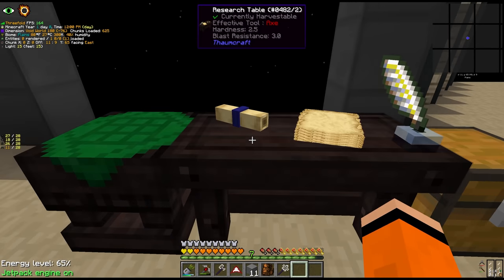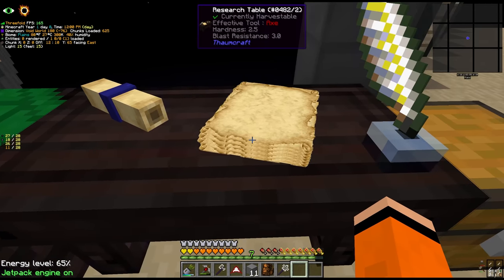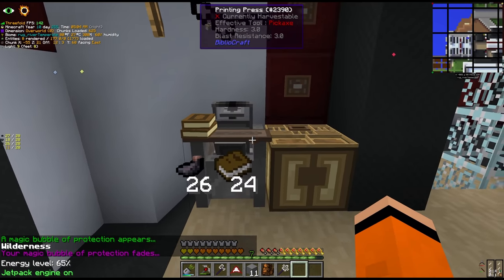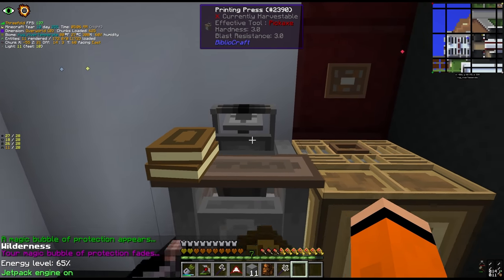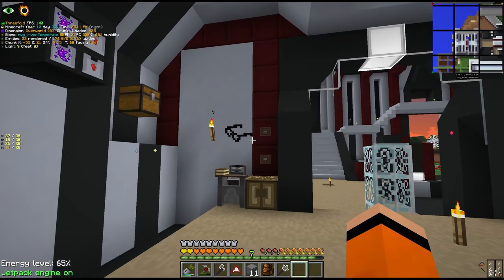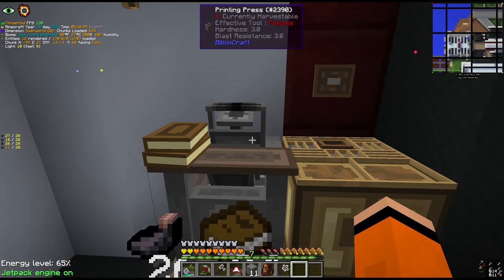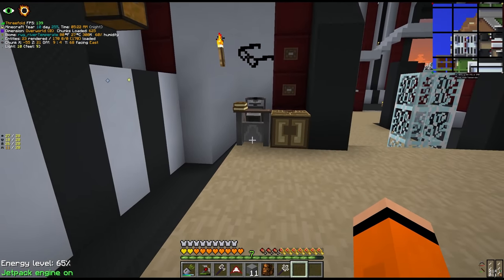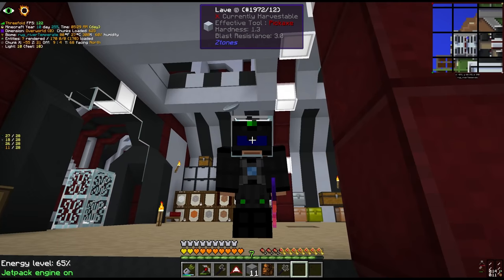I think at this point though, it's time for some research. And the whole reason, in case you missed the livestream, the whole reason we're getting into Thaumcraft is because of this thing right here. This printing press. So on livestream, we were opening some loot boxes. And to get the printing press to work, we need a Fortune 3 book. However, I did use the last Fortune 3 book. I was very sad when I realised that happened.